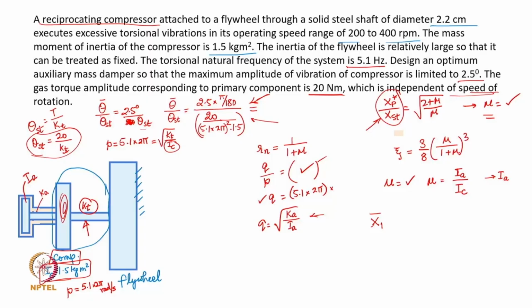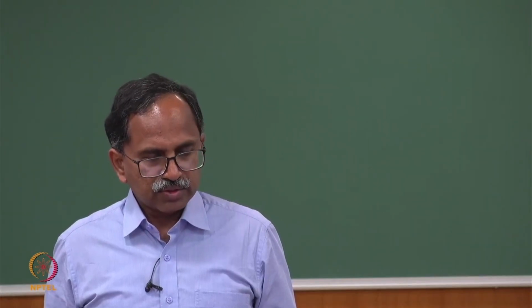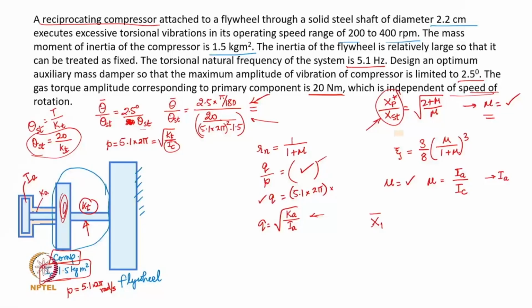Okay, so this is how we use what we learned about the design of the vibration tuned mass damper. If the tuned mass damper is properly designed, then you will have much lower vibratory amplitudes. Much lower vibratory amplitudes means the stresses in the various flexing elements will be limited, and you will have a robust design. The design will not fail in operation. That's what the design is all about.